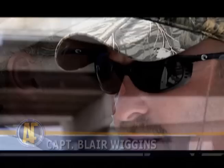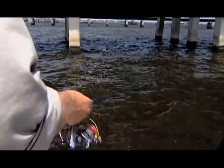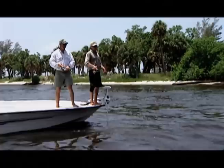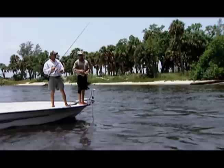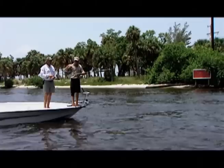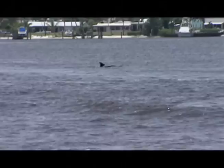Come on, fish. I want to feel a boom. There's a big dog in here, man. I had a good hit — good thump — but nothing there. The way I work it: I bounce it, and if he hits it on the sink, the next time I give a jig I just come straight up. I think it buries the hook a little better. Plus, you get that snapping off the bottom. Just like pushing your hands through the water — the snook are keying on that sound of the bait going through the water. It gets their attention and they come check it out. You can actually feel the little tail of the Terrorize when you slip it up — it goes brrr.